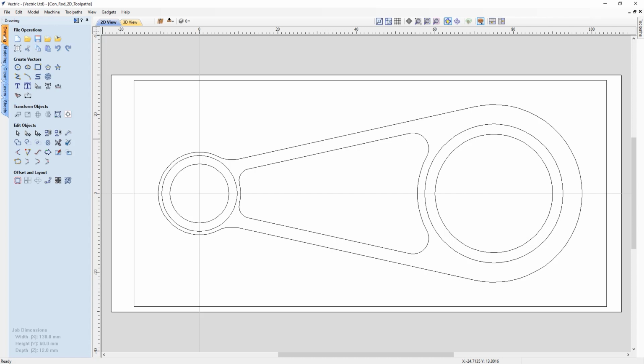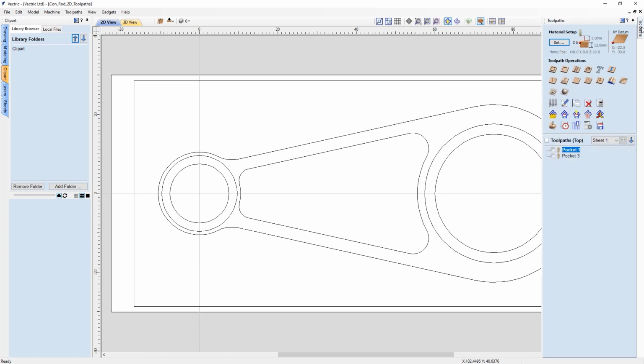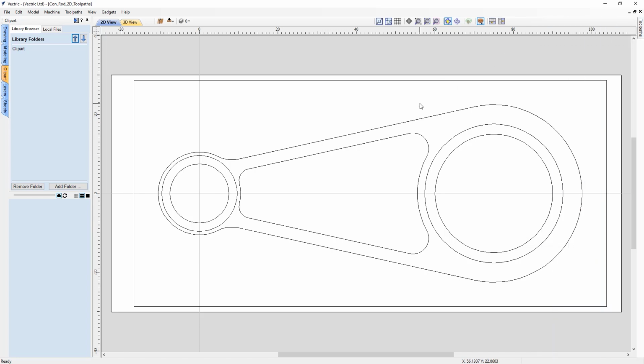In all Vectric programs, you will have at least 3 tabs: the Drawing tab, the Layers tab, and the Sheets tab for working with 2D data. Programs that support 3D models will have the Modeling tab and the Clip Art tab. In addition, all of the programs have a Toolpaths tab over on the right-hand side of the screen, and we're going to come back to this later.